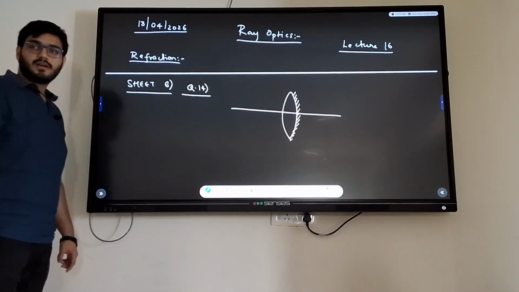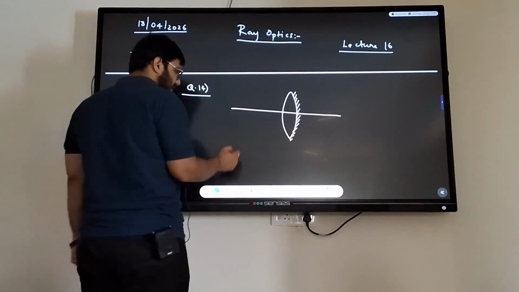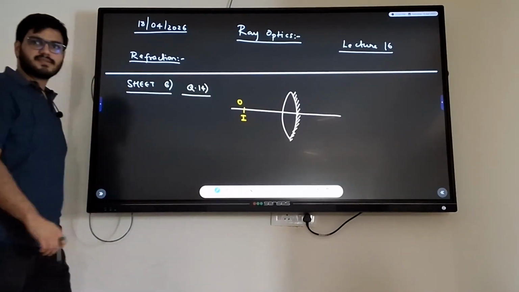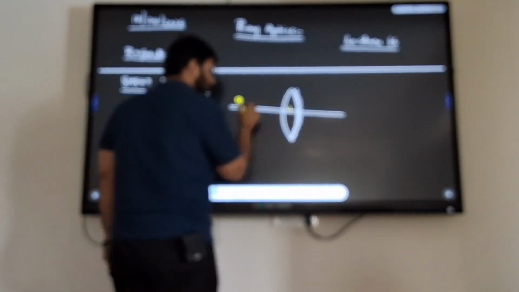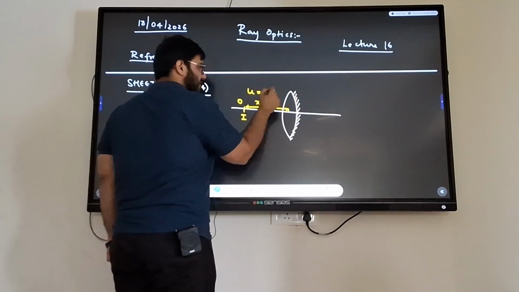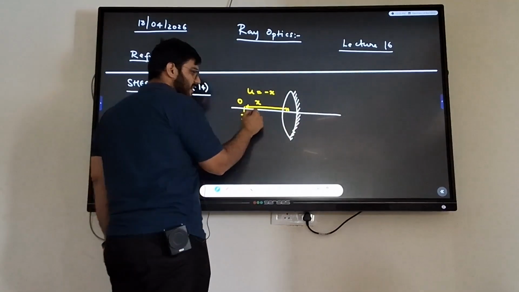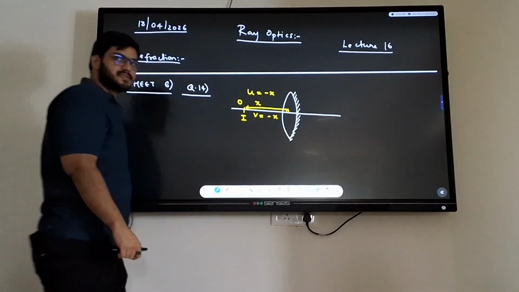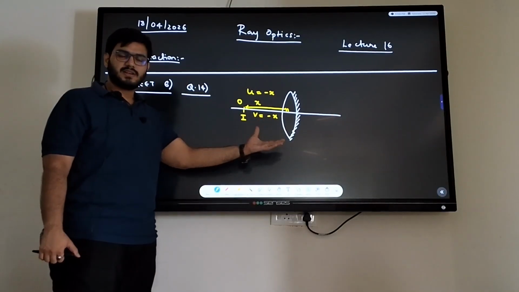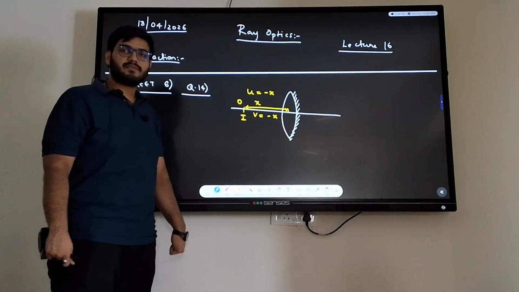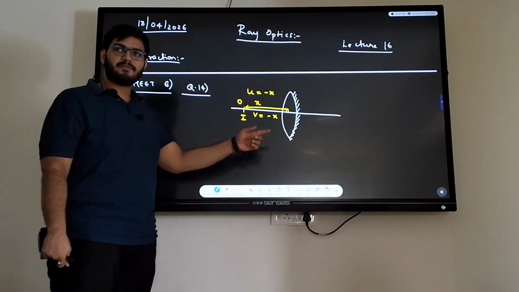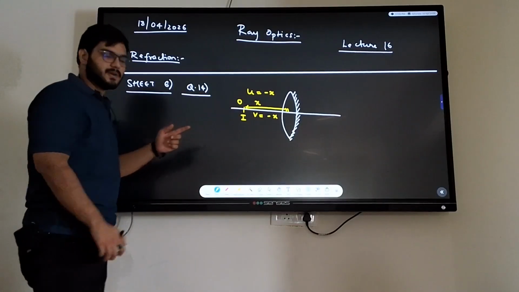Now they have given the information that you place your object somewhere so that the image coincides. If the distance is x, then u equals minus x. And what will v be as well? Minus x. So I already have a relation between u and v. I can apply the lens formula, but for using it, I need to find f. But how to find f for such a system? Have I given you a formula?